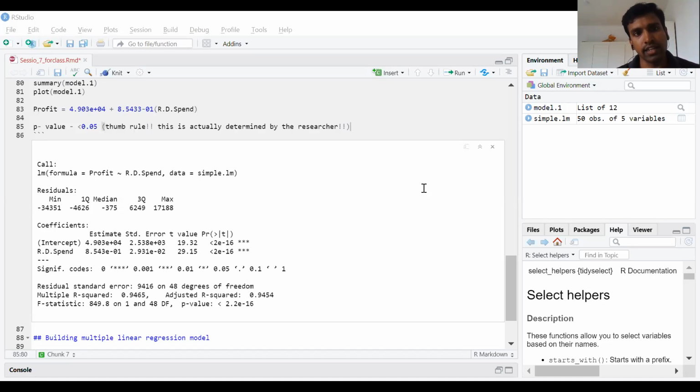And if the error rate is less than 0.05, it is kind of accepted. Imagine in the medical domain, you don't want everybody to die. Even if you have an error rate of 5%, and you infuse the drug to 100 people, 95 people will recover but 5 people will die. So there's a chance that 5% of the people will die, and you don't want to allow more error rate in your model.